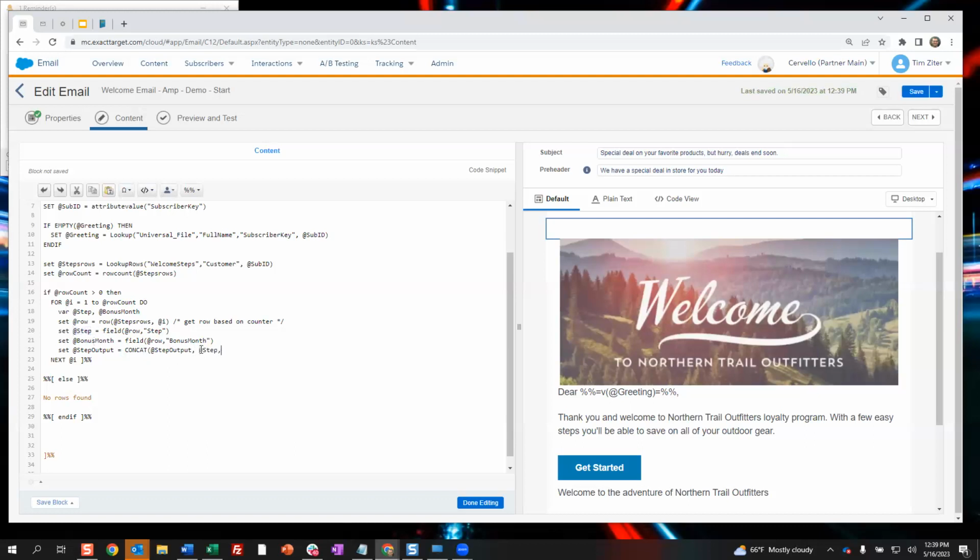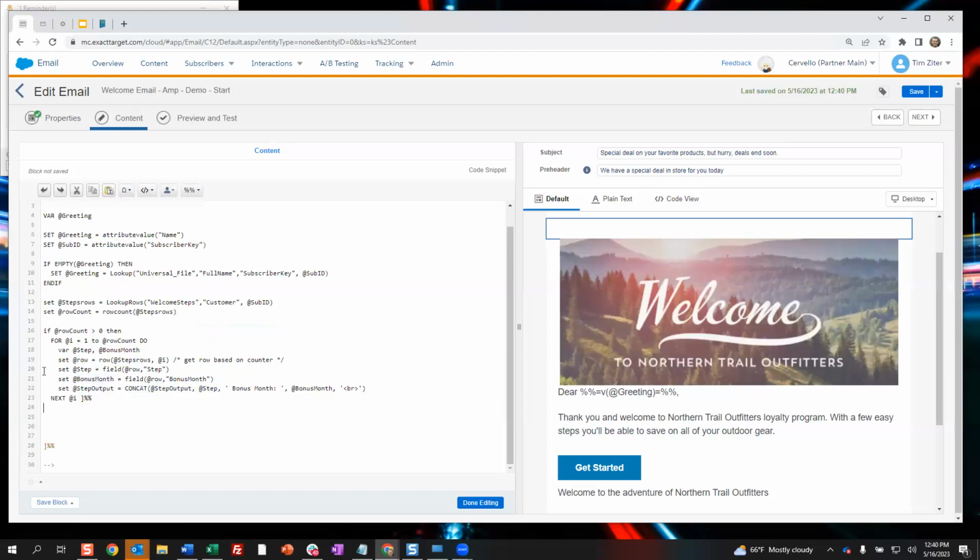And then I want to add a little bit of text around that that says bonus month, colon, we're going to add a space. And then we're going to output the bonus month here. And then last but not least, we want to add in the ability to hit a return so that each row will appear on its own line. So a little bit of formatting built into this variable. And that should be it for that for loop.